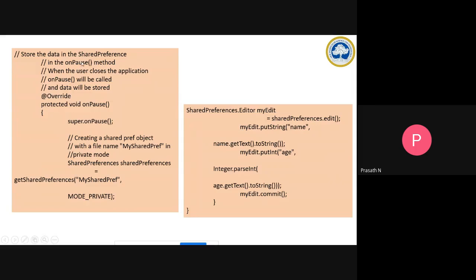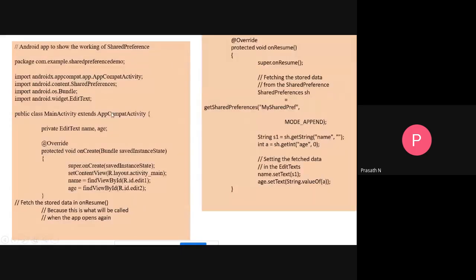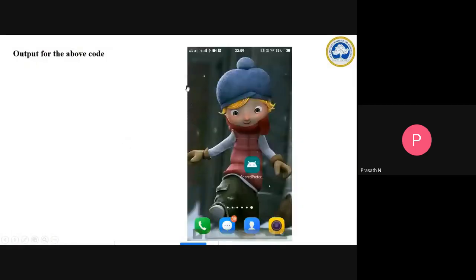On pause, when you close it, all the preferences will be stored, and it will be stored in private mode. So this is the usage of onPause as well as onResume, and how the read mode as well as the write mode is done. Then this is a simple demo for the shared preferences.